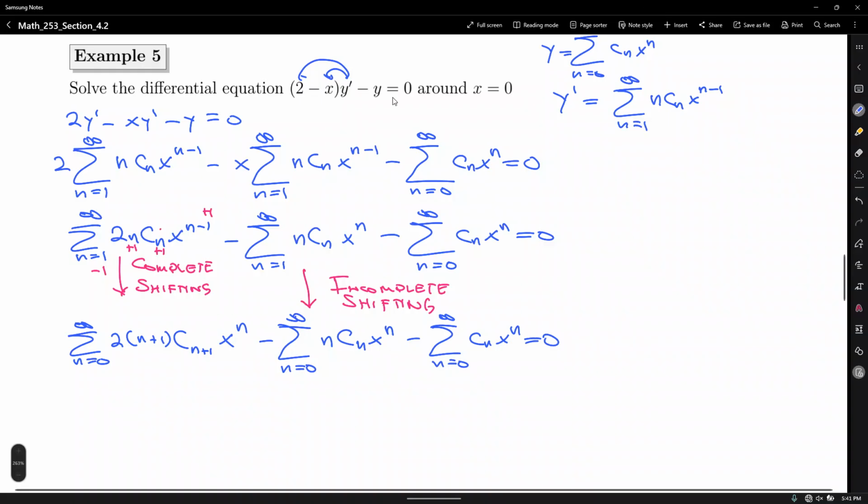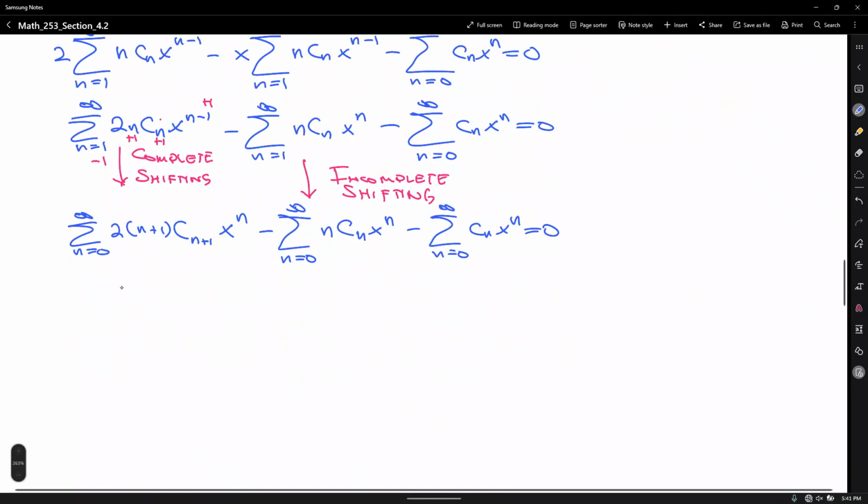Okay? So, what is it? Oh, yes. The sum, with a bracket, from n equals 0 to infinity of 2 times (n plus 1) c sub n plus 1, I'm factoring the sigma on the left, minus n c sub n minus c sub n, all times x to the n, equals 0, right? So, in this case, again, I'm not going to write the terms like I did before on the right-hand side. Everything is a 0 on the right-hand side. You guys agree with that? Okay, so here we go. What do we do in this case?